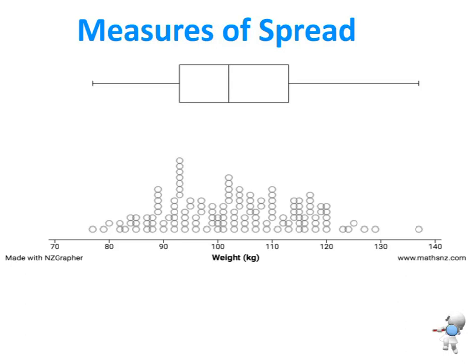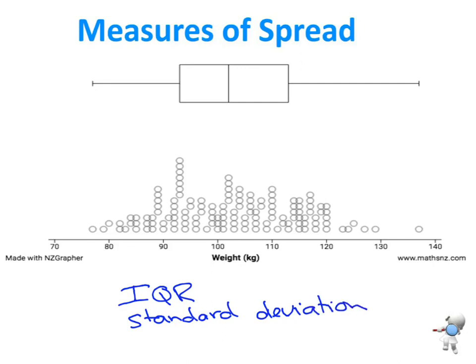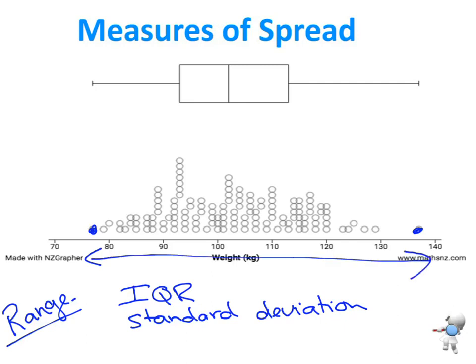Measures of spread. There are two measures that you need to be aware of. There is our interquartile range and there is the standard deviation. Okay, so what these both are doing is they are looking at how spread out the data is. Now, way back in primary school, you will have done the range. And occasionally, very occasionally, we use that. That's when we're looking at where's the smallest number, where's the biggest number, and what's the difference between them. So how spread out is all the data in between. Now, for year 13, we're not worried about that.